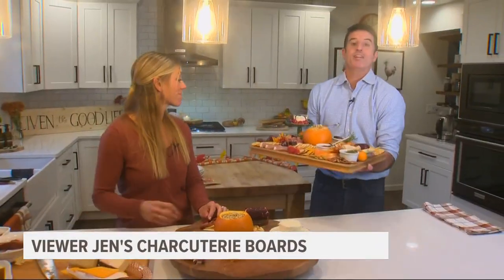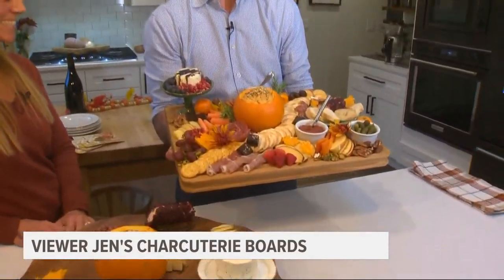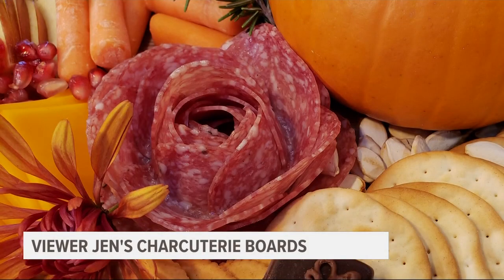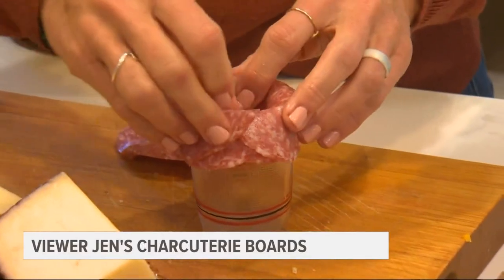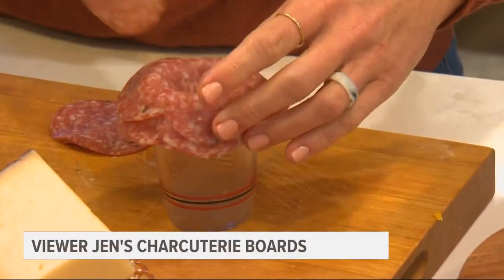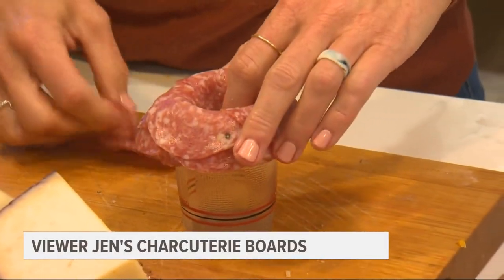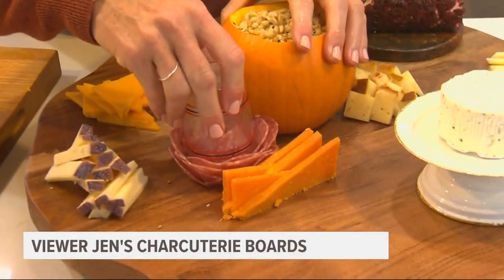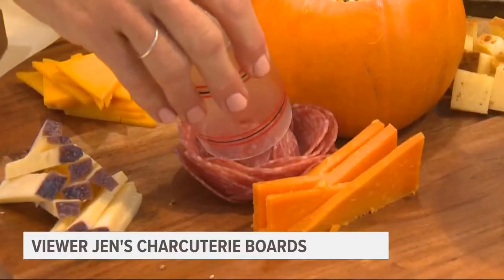I'm going to bring the big board over. I know eventually we're going to talk about the meats on the board. I'm very curious about the salami that Eric's zooming in on. How the heck did you make that salami look like a rose? We're going to use a small glass — you can use like a champagne glass or a juice cup — and we wrap the salami over the edges, about 15 pieces, and then you dump the cup upside down and let it rest for a while to hold its shape.